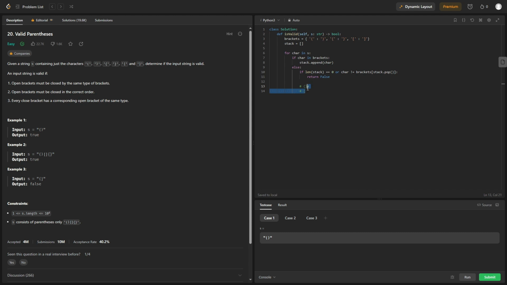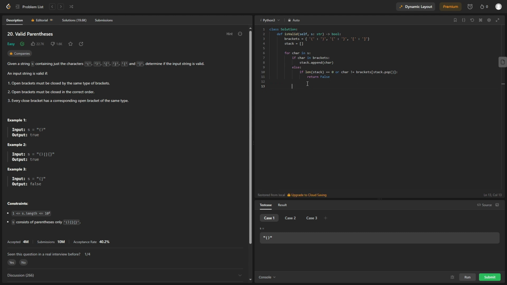Now let's say, for example, instead we have something like this. This gets added to the stack. However, when we go here, we're going to pop from the stack for the opening. We're going to pop the opening parentheses, and put that into the hash map. The value is going to be this value. Is this value equal to this character we're on? No, they're different, right? And so we would return false. So that's how basically we check cases where the parentheses is not valid.